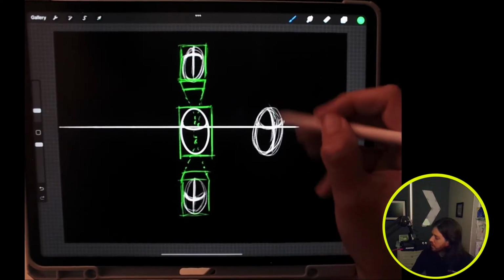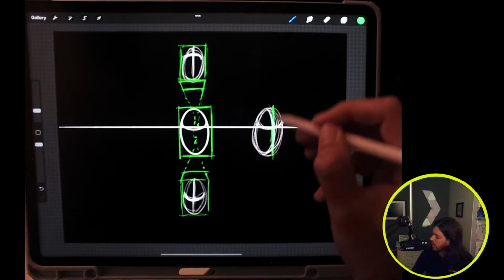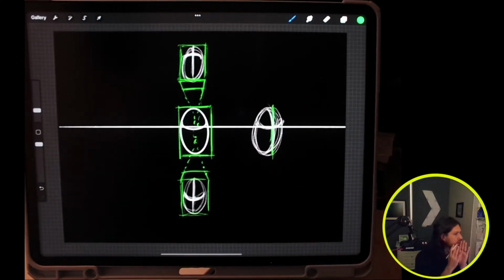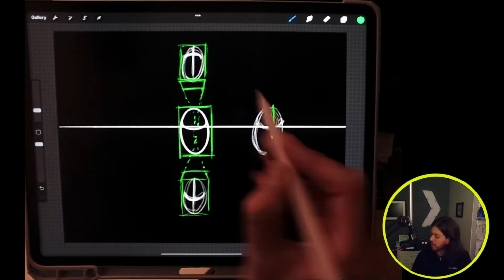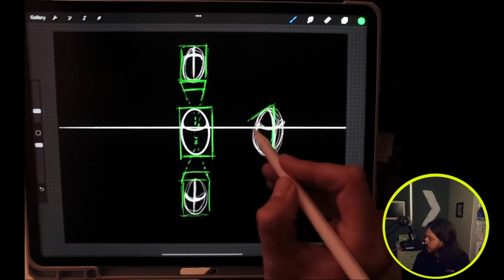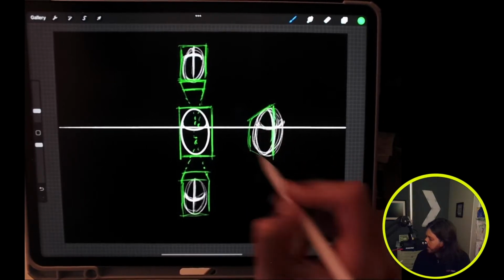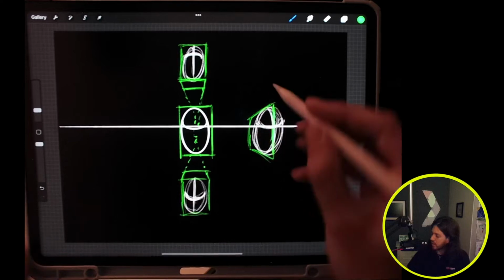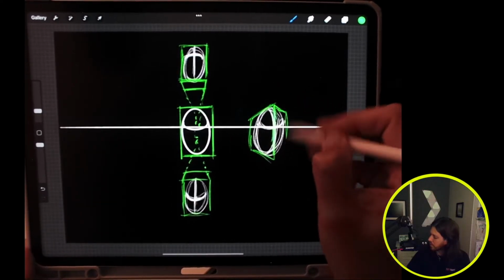Now I'm going to draw the front of the cube, or the edge, and it's going to be right over that front plane. And then if your head is tilted this way, you're going to see most of the side face. So that's over here. You have a bigger plane on this side. This is a good practice to think of when you're looking at someone's face. If you think of it as a box, if you're turned to the side, you're going to see the majority of this and a little bit of this side of the face. So that's where this plane comes in.